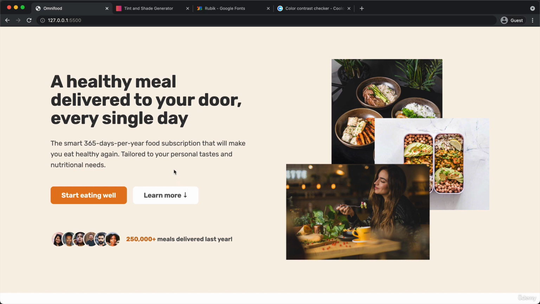So great result here. We have some nice visual hierarchy where this text here is a little bit closer to this one because they belong kind of together. Then we have a bit more space between the buttons and then a lot more space. Well, actually not that much space, but still there's a lot more space here than here. And so again, we create a nice visual hierarchy right there.